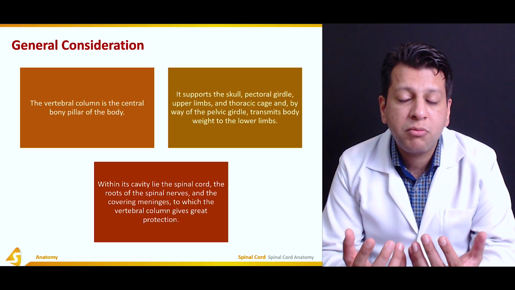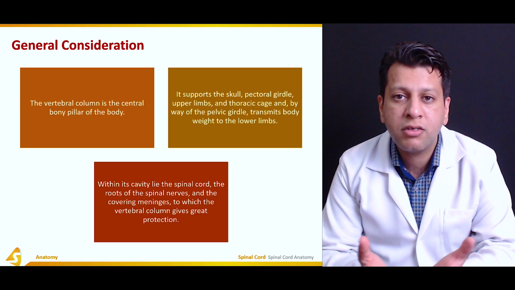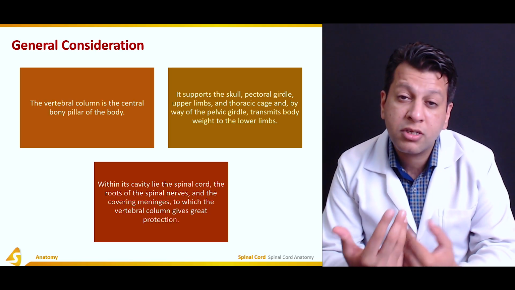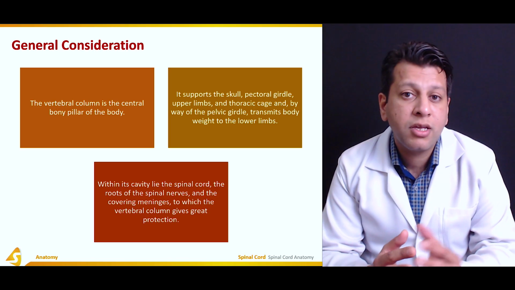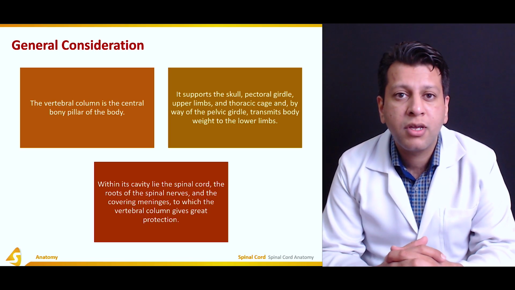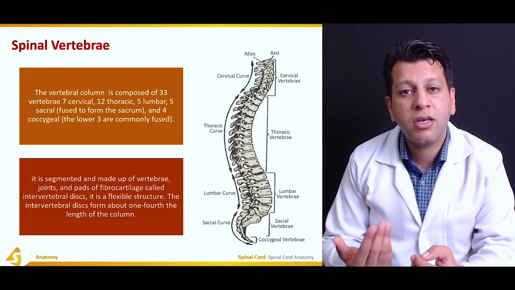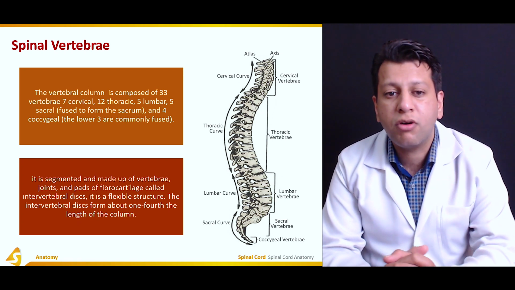The spinal cord and meninges are very fragile structures. They have to be encased in a bony column so that they can be protected. For example, our brain is also a fragile structure, but it is protected by a large skull, which is actually the bony part. Similarly, the spinal cord is protected by the vertebral column. And then there are cervical, thoracic, lumbosacral, as well as coccygeal columns.